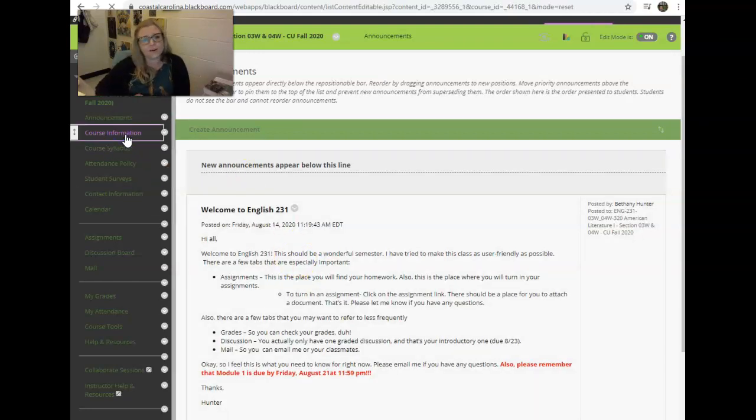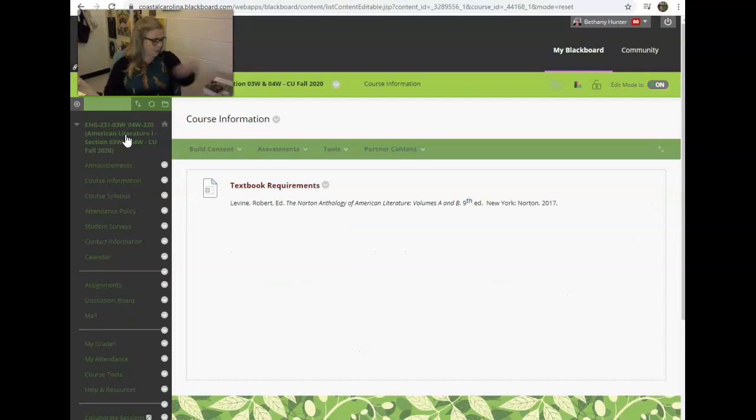Anyway, course information. Basically, that's what book you'll need for this class. Here it is, you guys. Wait, there's the webcam. Norton Anthology of American Literature. You'll actually need two. There's a blue book too, but I left it at home. But this is Volume A. So, Norton Anthology of American Literature, 9th edition, Volume A and B. Okay? So there's that. Green and blue.